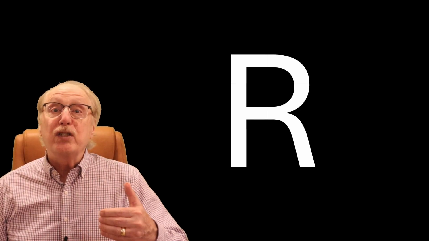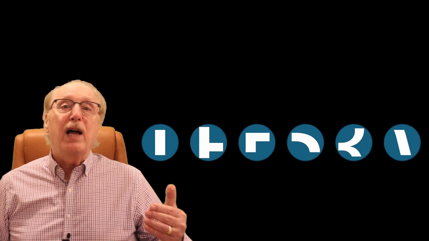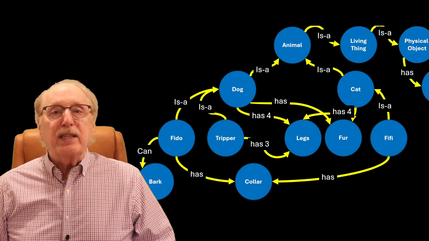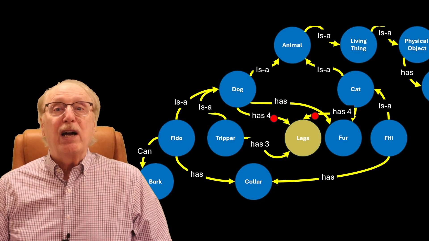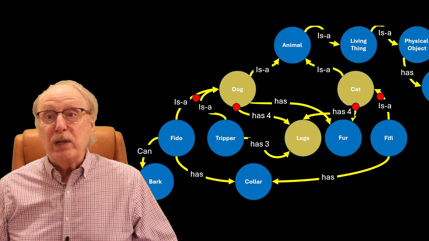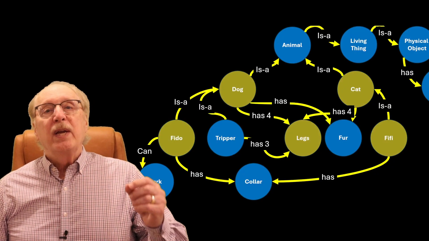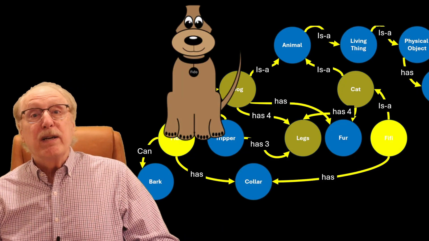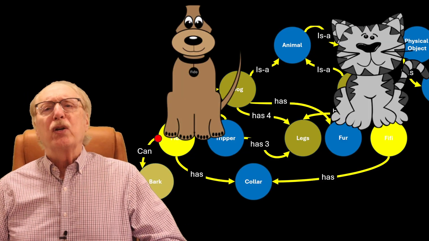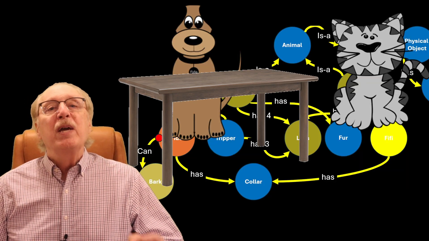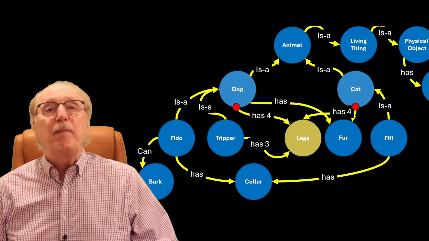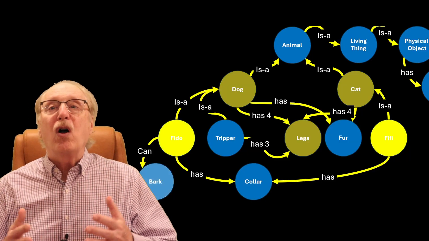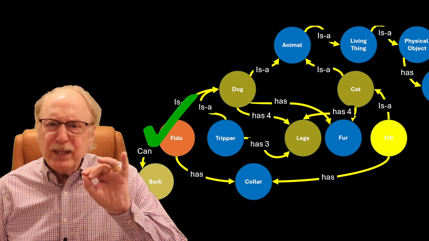It's useless until your brain begins the real work of perceptual search. Each of these features sparks activity in associated neurons. One detects straight lines. Another responds to motion. Another to a certain pitch of sound. But this activity doesn't stay isolated. It spreads like sparks racing outward across a web of information, following relationships in the reverse direction. Candidate nodes begin to glow. Four legs, wagging tail, maybe a dog. Pointy ears and whiskers, maybe a cat. Dark wooden surface, maybe a table. Dozens of hypotheses compete in parallel. And recognition happens when one cluster of neurons reinforces itself strongly enough that the brain converges on, this is Fido.